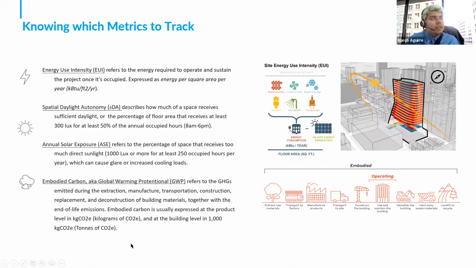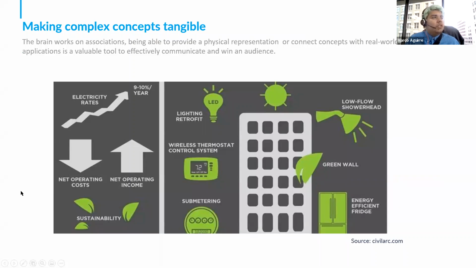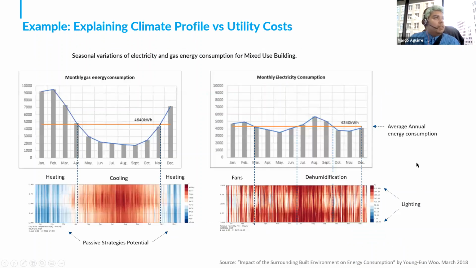Making sure that you can effectively communicate metrics and understand better what metrics you're tracking throughout the life of the project, highlighting some of the core concepts. So understanding what ECMs are, how ECMs are going to affect the project's costs, what options you want to further develop, things like that.